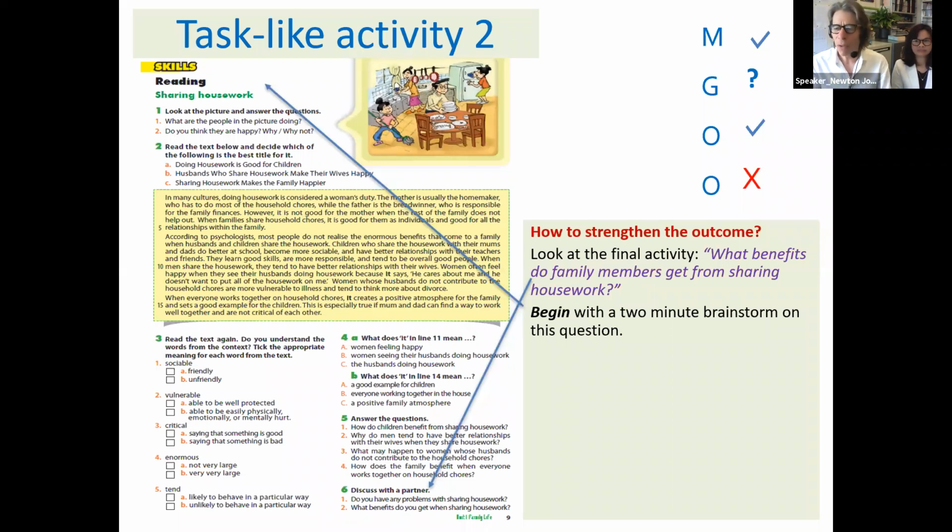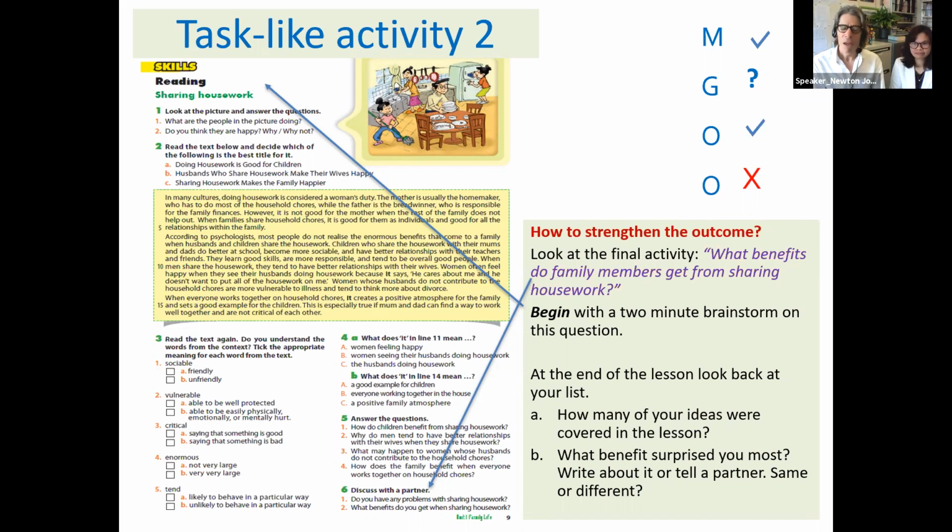Everybody, you've got 2 minutes to brainstorm. You can use your first language or your second language. I don't care, because this is sense making. You're generating engagement. Then quickly check your notes with a partner. You've now engaged the learner in the big question that the whole lesson is focused on, which is the benefits of housework. And then when the learners get to the end of the lesson, now go back to your first answer to that question. And now you've read through the text and done the lesson. How many of your ideas at the beginning are covered in the text?